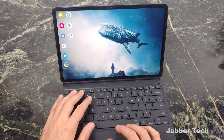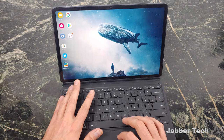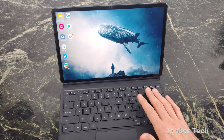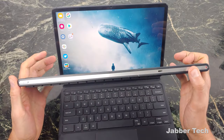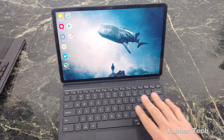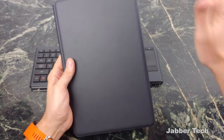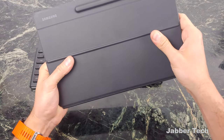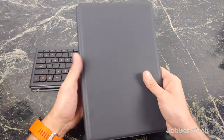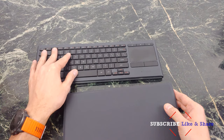Buying a case protects the S Pen, and this is the official Samsung keyboard. It supports gestures — pinch to zoom and a whole bunch of other things — and the keys feel really nice. It's an easy way to get into the office, plop this on your desk, and start working in DEX right away. If you don't want the official Samsung keyboard, I can recommend the Logitech K830 — a Bluetooth keyboard I've been using for many years. You lose trackpad gestures but if you don't want to carry the tablet with a keyboard every single day, the Logitech is a solid pick. Either way, a keyboard with the Tab S7 is a definite must-have accessory.